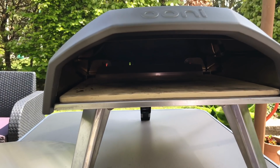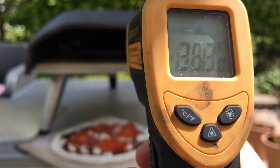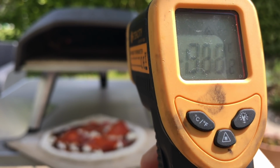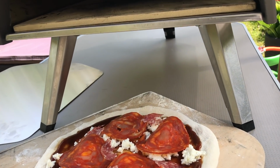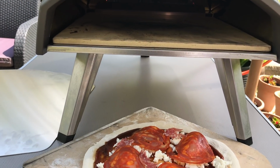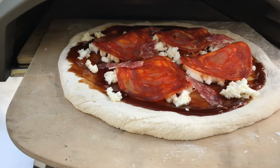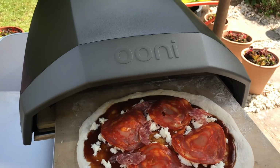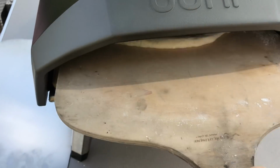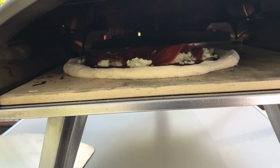I'm just going to wait a bit more because I think it might be affected by the heat coming out of the oven. I'm going to sit further back. It's 3. So if the stone at the back is 500, I think it's about 420 something in the middle, so I'm going to give it a go anyway, otherwise the barbecue sauce is going to seep through my dough and I won't be able to get off the peel, which always worries me when I put this in.